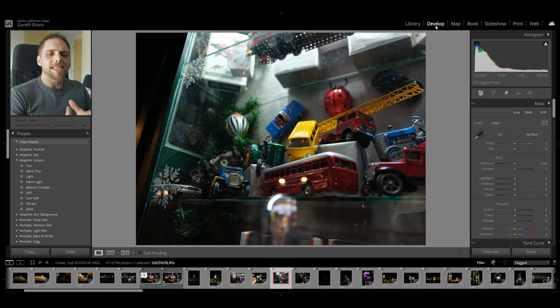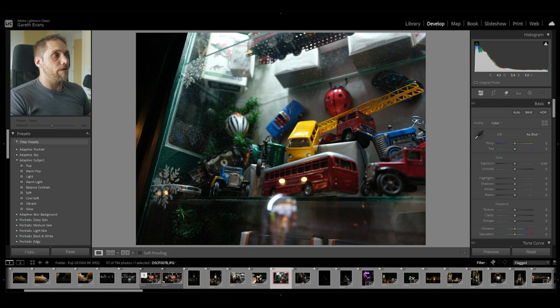Now let's take a look at the other part of this, which is removing reflections from glass, for example. And actually, this has got a lot of potential. This is, in theory, such a useful tool, because if you don't have a polarizing filter, or perhaps you just weren't able to sort it at the time for whatever reason, this is something that could be amazing. I had a little bit of a play with it before shooting the video. I found it to be a little bit hit and miss. So we're gonna see how that goes.